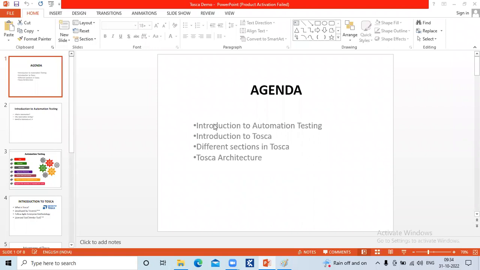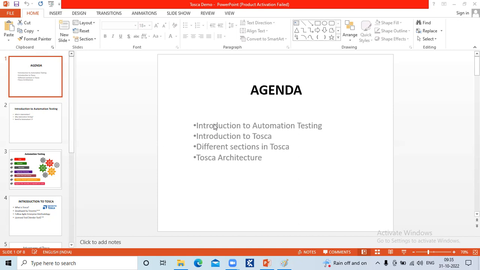As we all know, why we are here is to learn automation testing using Tosca, right? Here, let me give you all a short demo on Tosca. So, I have been mentioning Tosca. What is this Tosca? Tosca is one of the automation testing tools, which I'll be explaining in this session and also in the upcoming classes as well.